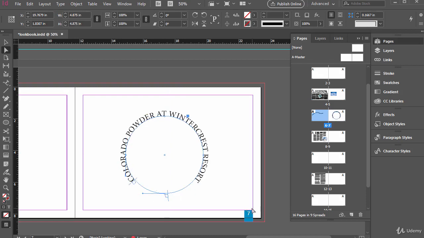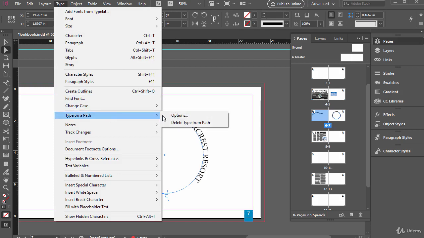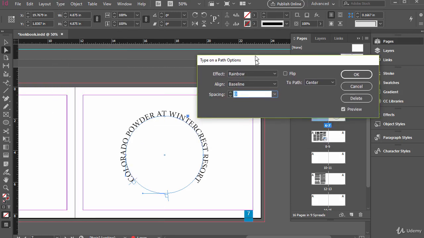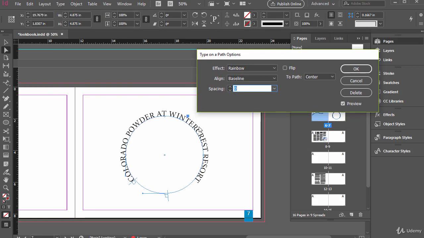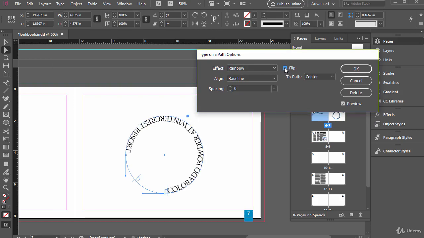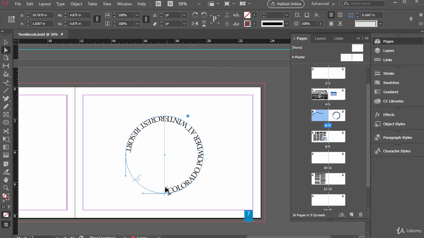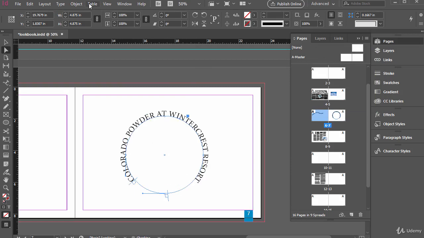Now, if we want to do really advanced illustrations with custom text, it's better to do that in Adobe Illustrator. But as we can see, there are a lot of fun effects we can do in Adobe InDesign as well. Let's go ahead and go to Type, and then Type on a Path, and then Options. And from here, there are a couple specific customizations we can do. So if I click that, for flipping it, it'll actually put it on the inside. So if I did that, then we could just click and drag this back a little bit and have it on the inside. So I'm going to undo that.